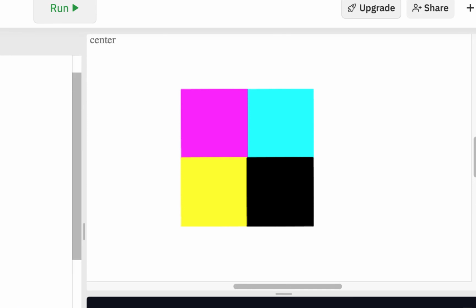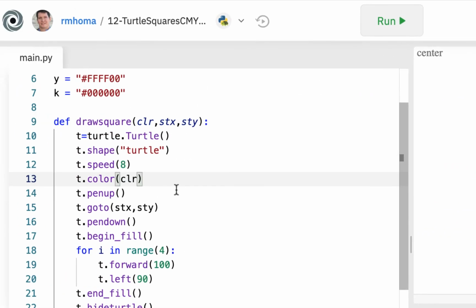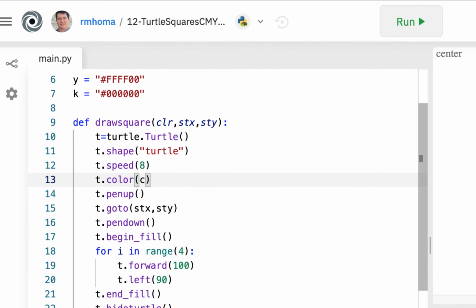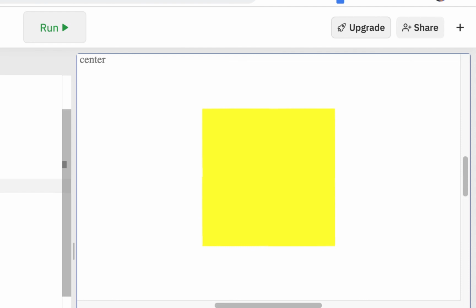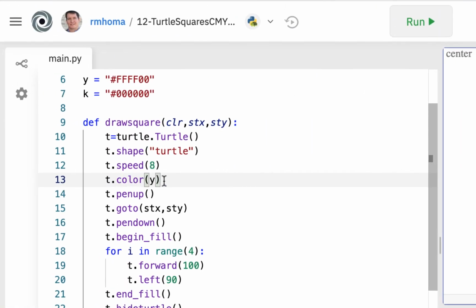Hey, and you know what? One thing I just want to point out here is, let's say you just, for example, you put in C here. I just want you to remember that if you put in C here, if you put anything else, but let's say I just put in Y. If I put Y in there, even though I'm sending arguments, that will override it. So it's kind of like closest to it, because even if you're saying, hey, this is CLR, this is basically saying, hey, CLR equals C, and CLR equals M, and CLR equals Y and K.